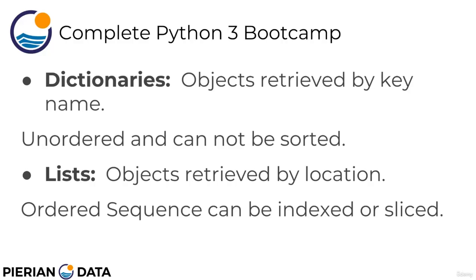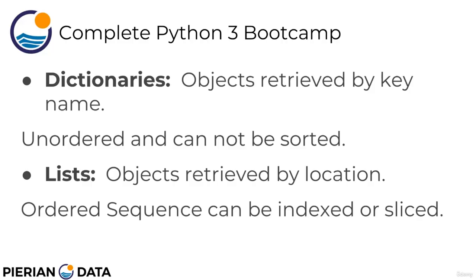Because a dictionary has a key value mapping, it means that it's going to insert new key value pairs wherever it deems most efficient. Lists, on the other hand, can retrieve objects based off locations. So that allows the actual list to be indexed, sliced, and then sorted. So you kind of lose that functionality when using a dictionary. So you're basically trading off ease of calling and grabbing something from a dictionary very quickly with a key value pair, and you're losing the ability to sort things or have an index location off of them.